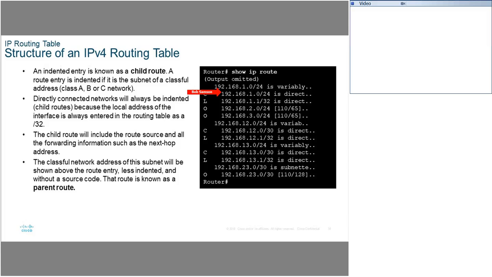I can go to the next major entry, the next index tab. Is 192.168.23 in here? No, this is 12.0 through 12.255. It isn't here. I can skip these. And some of these might have 20 or 30 entries in them, so I can skip to the next one. How about this one, 13.0? Nope, it's not here.